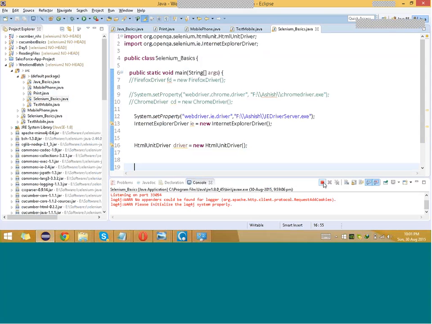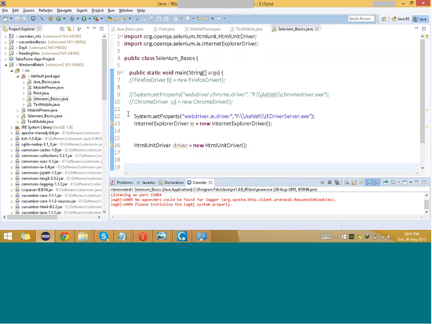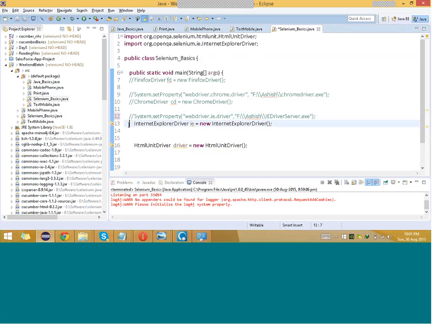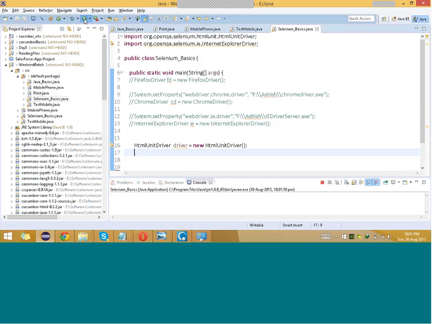You create the object, and let me comment out the IE one, and then you just run it like this. You will not see any browser opening up. Nothing. You will not see anything happening.